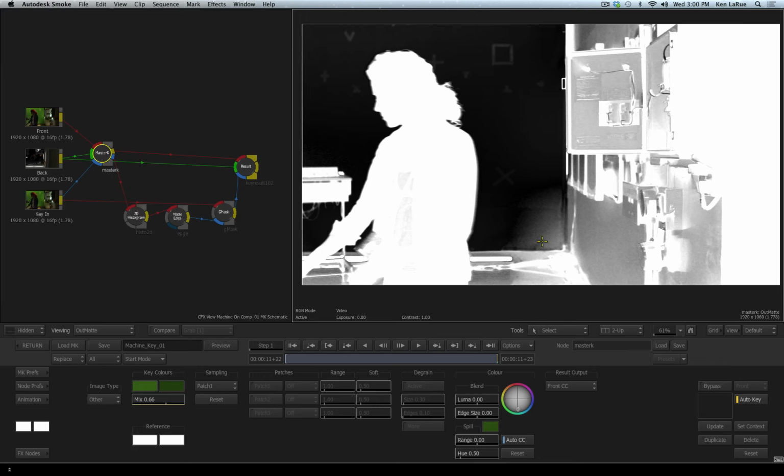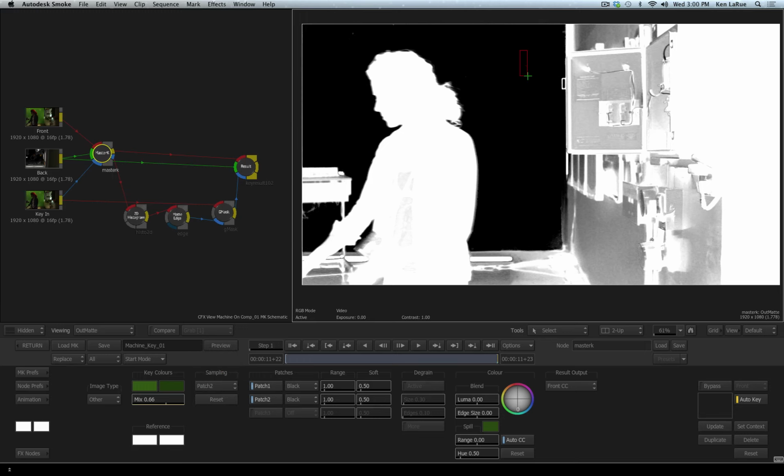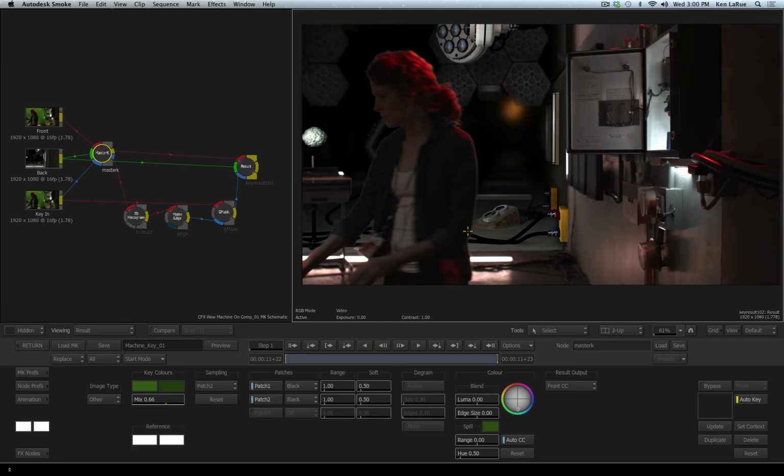But this area right here in the corner is giving me some trouble. So with patch 1 selected, I can region select just that area and fine tune and correct that. Let me get another patch and start trying to correct some of the other areas we have over here. At any time, I can look at the end result to make sure I'm maintaining the softness along the edge that I want to. Now we can see that we have this edge issue going on.